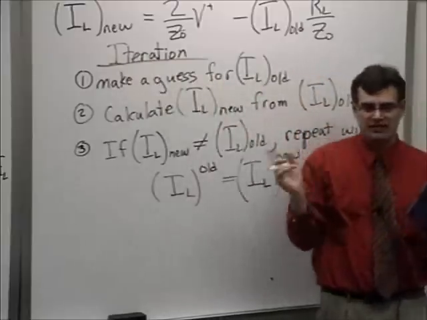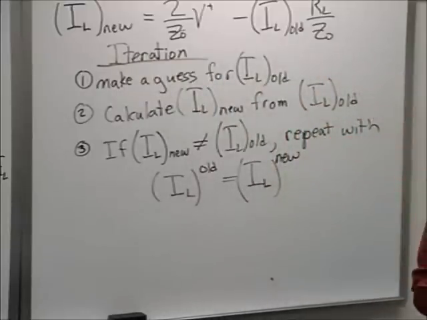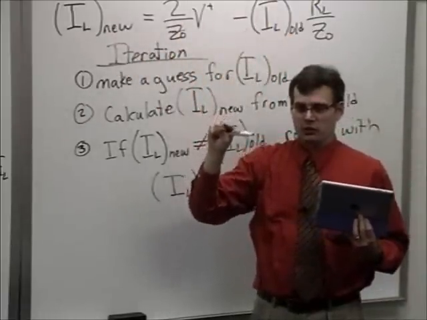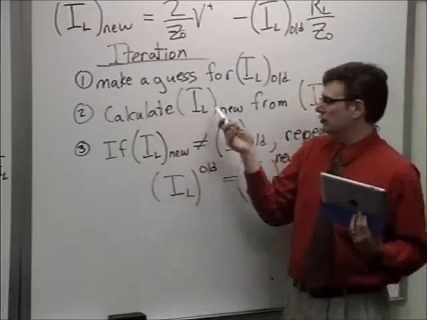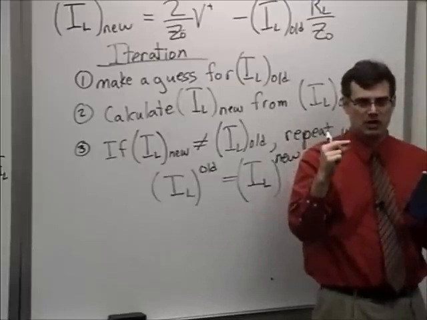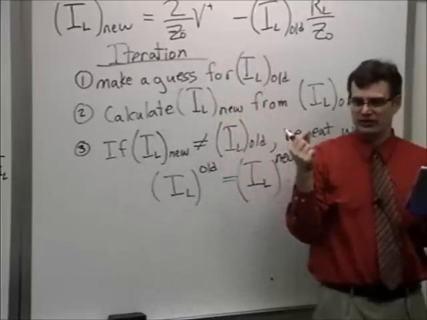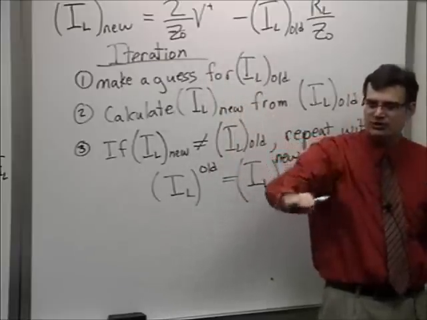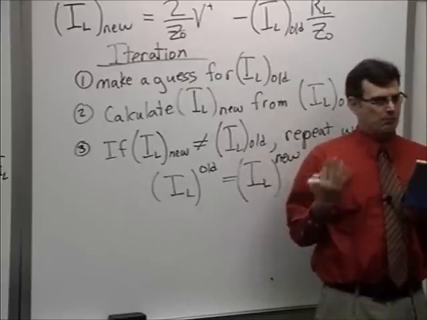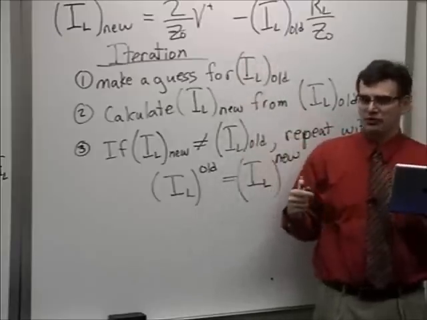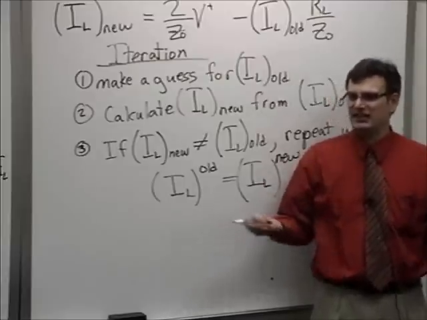And what you should see, if the thing is set up properly, and I'll give you a caveat and a procedure in case it isn't, is that these values, after iterating several times, start to get closer and closer to one another. The delta increment between your new and your old becomes smaller and smaller. And in fact, computationally speaking, you're never going to get the exact same value in here. There's always going to be a little residual error. But that should asymptotically approach 0. And so it really becomes a question of, at what point do you consider success? Are they the same with respect to 4 significant digits, 5 significant digits, 7 significant digits?